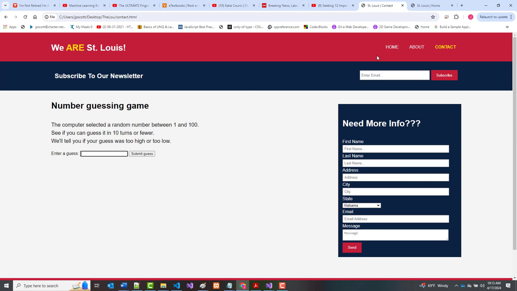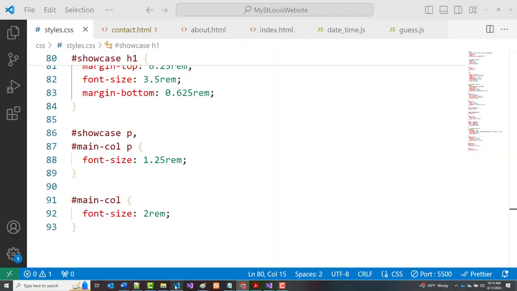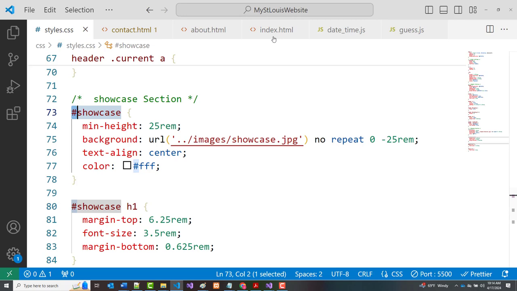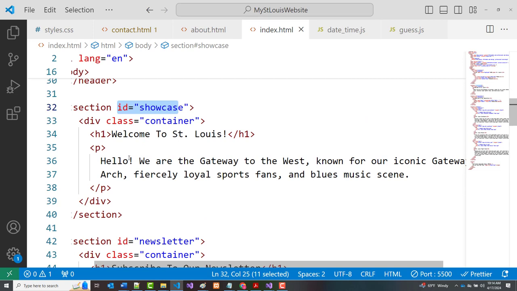All right. What we want is we want that to come in there, but for some reason, it's still showing as gray, and I don't know why it would do that. Let me check my CSS again, because that should be coming in. This is working now, and we want this to work. The stuff is showing there, the welcome to St. Louis, etc. But the background that's there is still showing as gray, which it shouldn't be doing. Now, when I put in the showcase, I want to make sure I made it an ID and not a class. ID equals showcase. All right, so that should be working in class equal container, okay? I don't see any errors in there. So let's go back into here and go back into our style file.